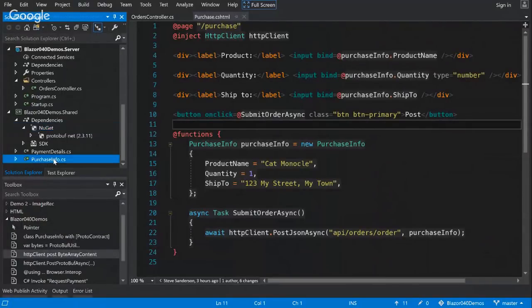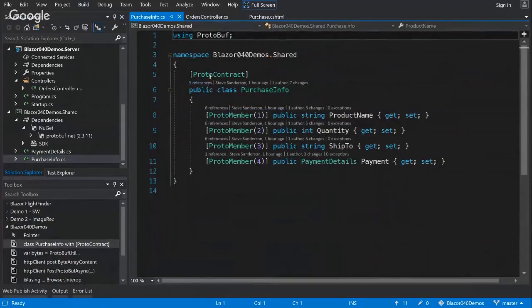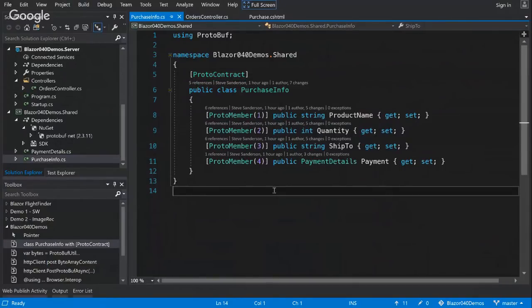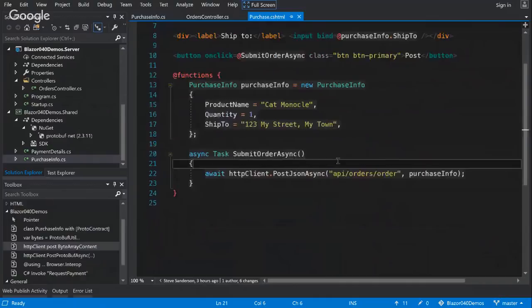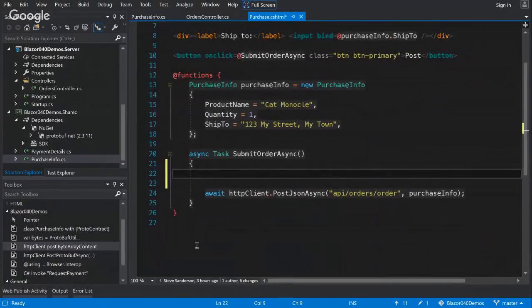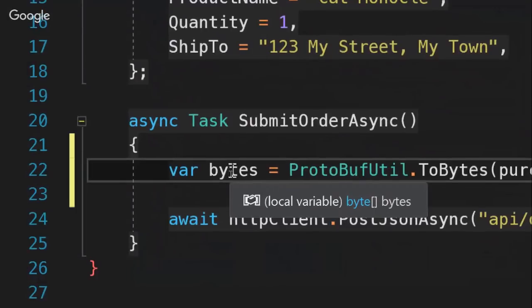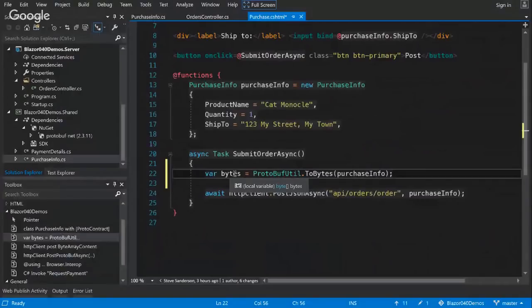So to use protobuf.net, you go to your .NET class and you annotate it with these extra attributes. So I've added ProtoContract and ProtoMember and stuff. I'm not really going to explain what that is. You can go to the protobuf documentation if you want to understand what that's all about. But basically, that's the information I need to give in order to serialize this in a nice binary way. So now I've got that, I can write some code on the client to serialize my purchase info object using protocol buffers. And in fact, I've made a little utility method called toBytes that's going to call the methods on protobuf.net to convert my purchase info object into a byte array. Now, how that works internally is not very interesting to us. The point is that we get some bytes that is the serialized version of our purchase info.